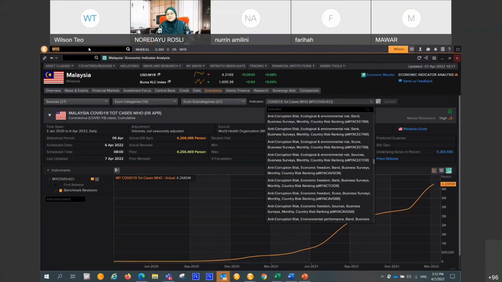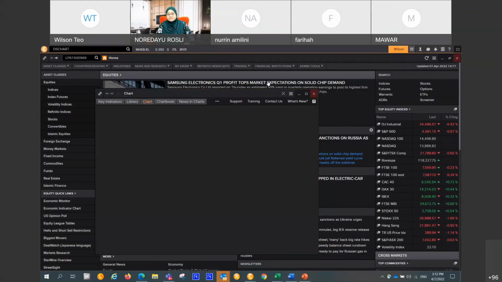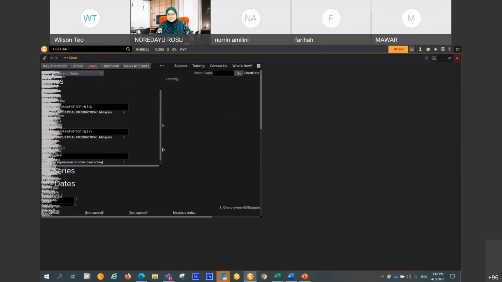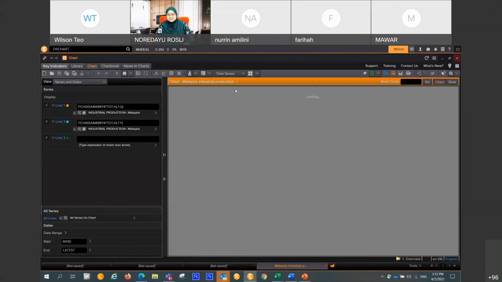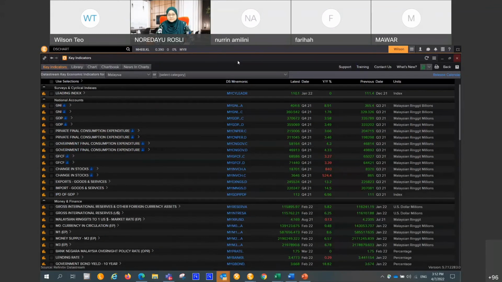Or alternatively, you can go to DS chart. Remember I showed you DS chart, or Datastream chart? If you go to key indicators, there are a lot of countries that you can choose from.